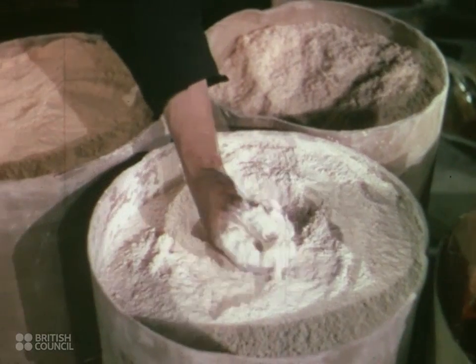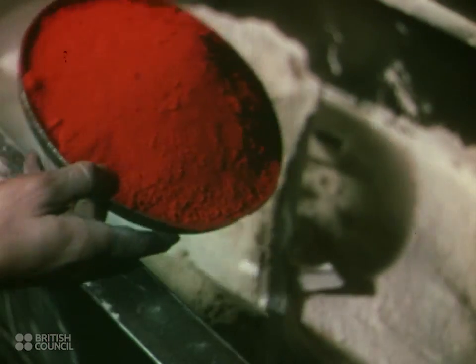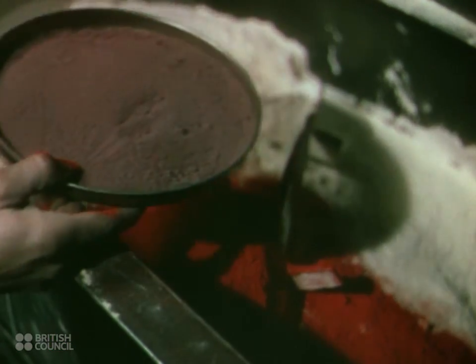Here is the resin in the form of powder — not quite as fine as face powder, but very nearly. Various types of other ingredients are added to it, including fillers, which help to strengthen the material at the stage when it becomes plastic. Next, these ingredients are stirred in closed mixers, but here you can see what happens as they are using a small open mixing tank. Door handles are one of the things that will be conjured out of this mixture in due course, and the original resin is also used as a basis for varnish.